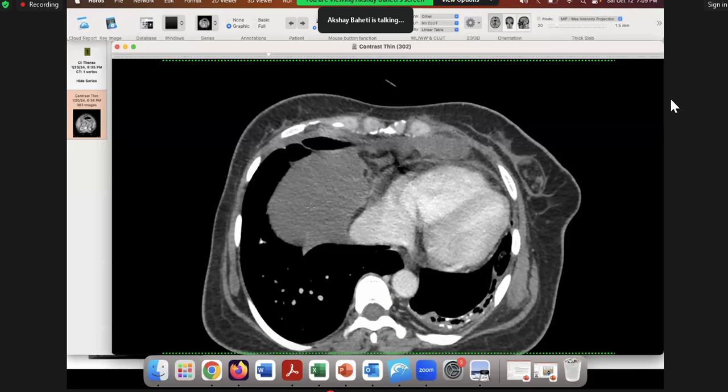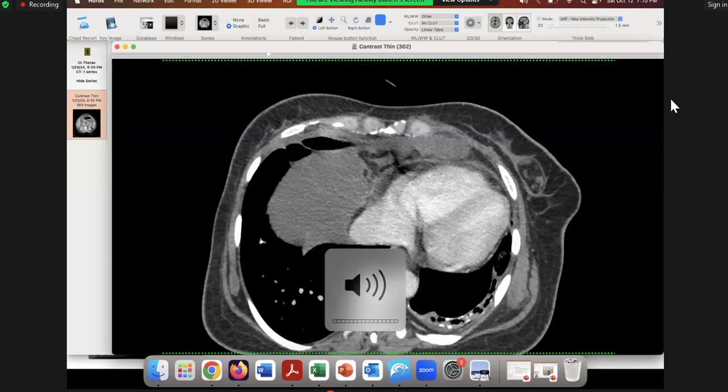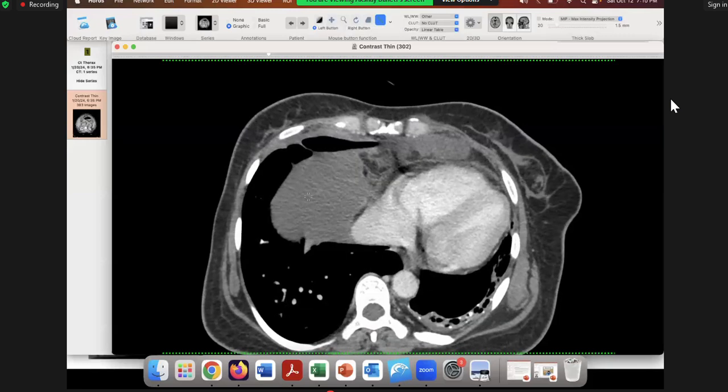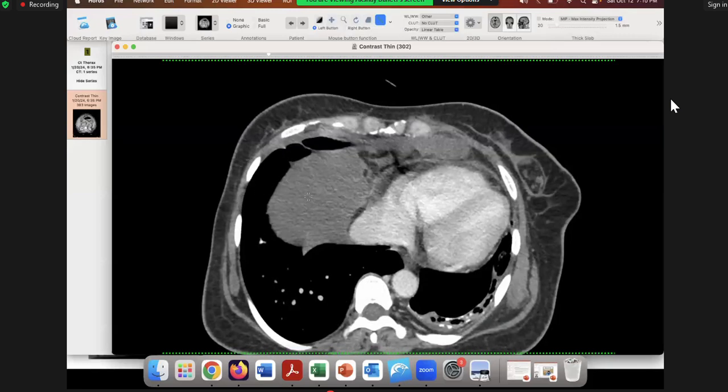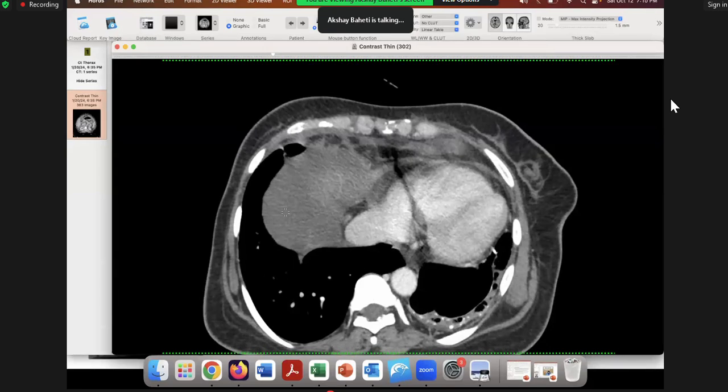I mean, that's not something that I expect a resident to know. Not sure, sir. Okay, fine. So stage 4 is when it goes to pleura, or distant organs. 4B is distant organs. Okay, so 4B is when there are liver mets and lung mets. So basically anything beyond the peritoneum and the pleural surface becomes 4B. But 4A is when there's only pleural involvement.